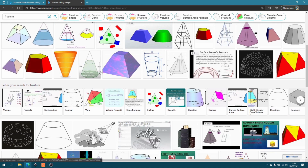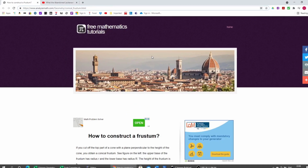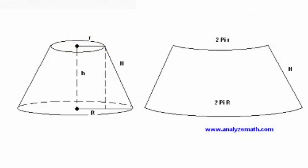I wasn't really sure how to get the tapered shape right for the chimney, and I wanted a neat finish, so rather than make it up as I went along, I did a bit of research and found a number of websites that show you how to make this shape. This website here shows you all the maths you need to know to create the tapered cylinder shape, starting with just three basic bits of information. They are the radius at the top, the radius at the bottom, and the overall height of the chimney.